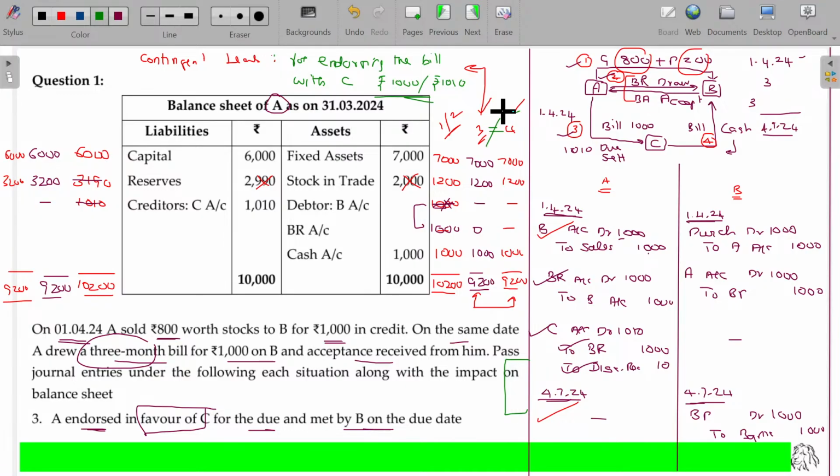To make you understand when the contingent liability arises, I have shown this rough calculation of the balance sheet, of course not required. So you can keep the contingent liability in your mind. In case any future liability may come, maybe cancelled also, we are not sure, but if it comes in the later period, you have to be prepared for that. You have to get ready for that. So make a small provision for that. That is called contingent liability. Usually it will not be shown in the balance sheet, it will be shown below the balance sheet. Is that clear? Come on, make a note of it. So this is not required. If you have completed this one, we'll move on to the next one.